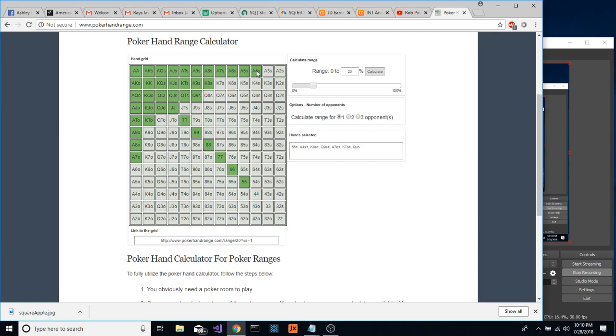Anything down to ace 4 suited, and I might even include ace 3 and ace 2 suited. But let's see. Top 20%, ace 4 suited or better. But if he doesn't have an ace in his hand, he's going to have king 8 suited or better, queen 9 suited or better. And if it's offsuit, it's still going to be pretty tight: ace 7 offsuit and king 10 offsuit. I use the words pretty tight lightly because this is 20%, which is a very, very wide opening range for someone under the gun.